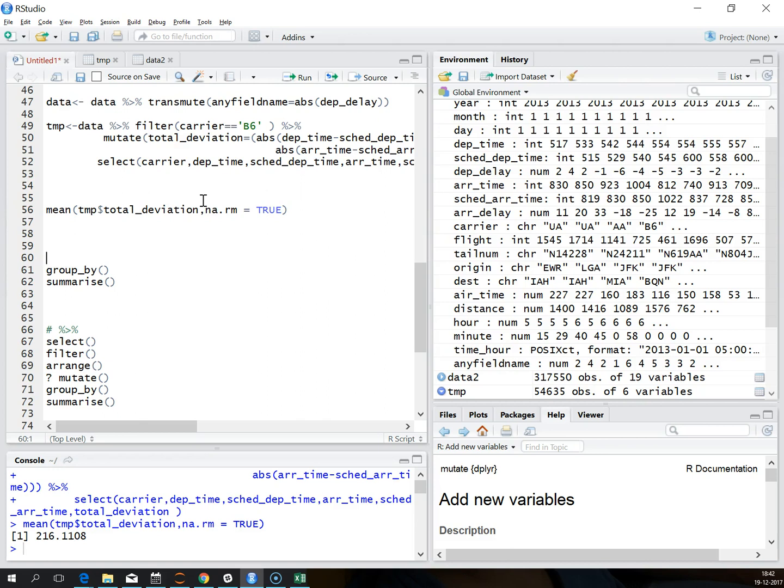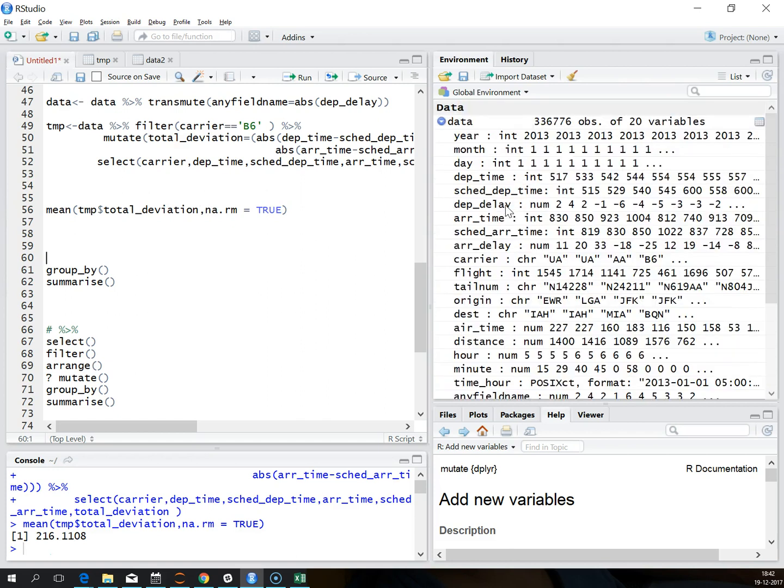So let's simply play around with it. Let's imagine we take the data and we want to group them by carrier. As soon as you use group by, this is kind of a begin clause.